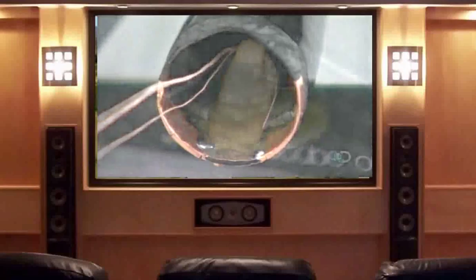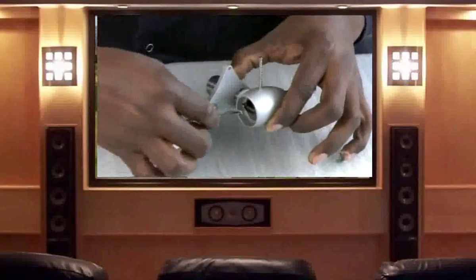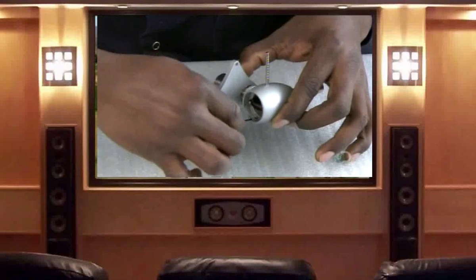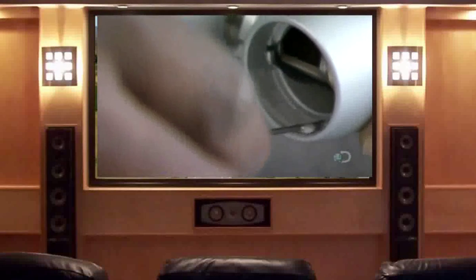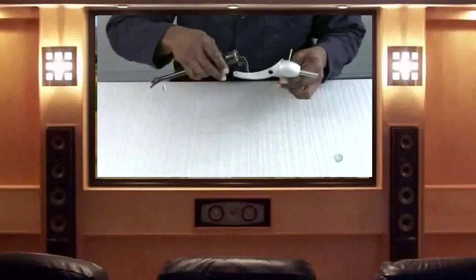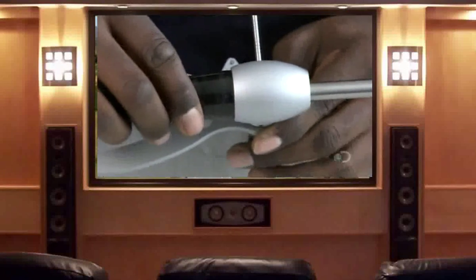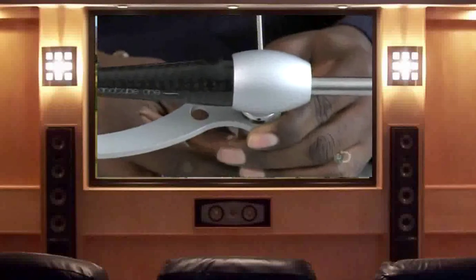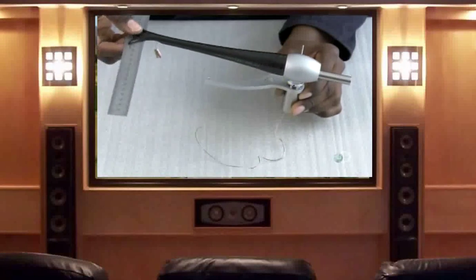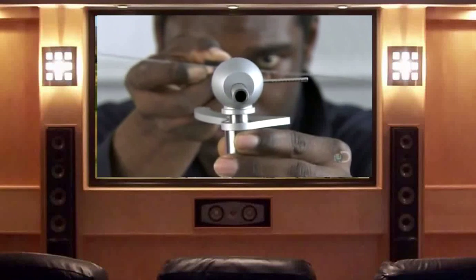The carbon fiber tube also acts as a radiation shield. He mixes epoxy resin that he then dabs around the inner rim of the bearing housing, which has now been equipped with the bearing. He inserts the tonearm tube into the housing — the tube adheres to the glue-coated rim. But before it totally bonds, the technician scrutinizes the alignment. He makes adjustments if needed, and then clamps the assembly to allow the glue to cure.